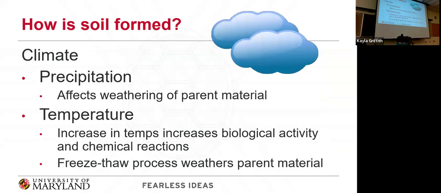Climate, so we live in kind of a rainy area, right? Sometimes it's rainy, sometimes it's really dry, but typically we have a significant amount of rain here, and it does get warm. So when it is rainy and it's warm, it speeds up those microbes. It brings them to life. They're breaking down the soil that's in there and making different aggregates and clumping them all together. And when we have that freeze and thaw process, it's weathering that parent material, weathering the rocks, and so they're breaking down even further.